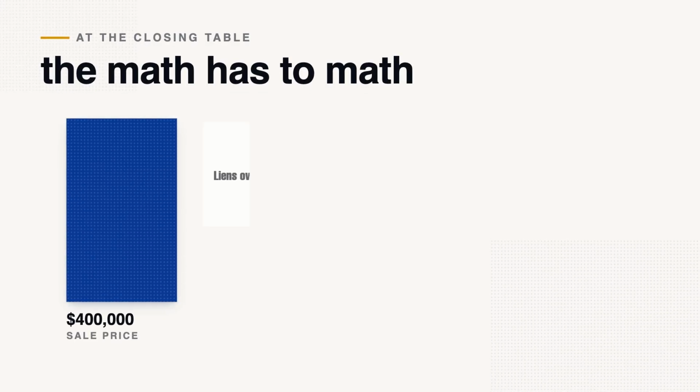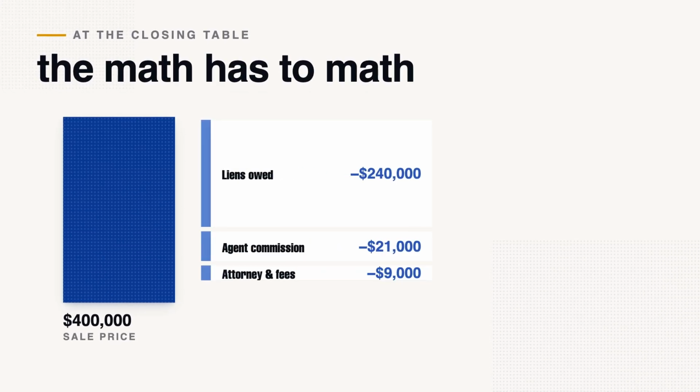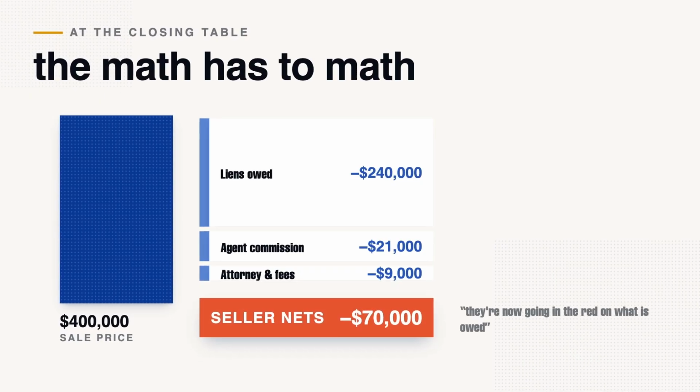You're probably wondering, well, why does that matter? Why does the future buyer even have to know about these things? Because at the end of the day, they can be paid out at the closing table. Well, it can get a little tricky because if there are big debts or multiple debts that are owed on the property, there may not be enough for the seller to clear funds, so they're now going in the red on what is owed. Or if there are any other additional people, like your real estate agents or the attorney, that have to be paid out of the same amount of proceeds, none of that can happen if we've already gone in debt to pay the debts. So the math has to math, right?